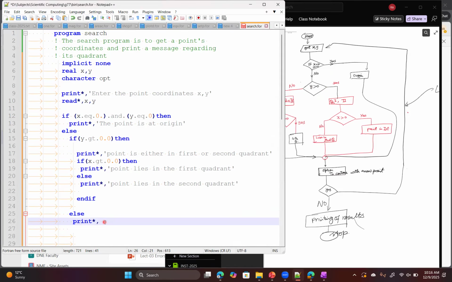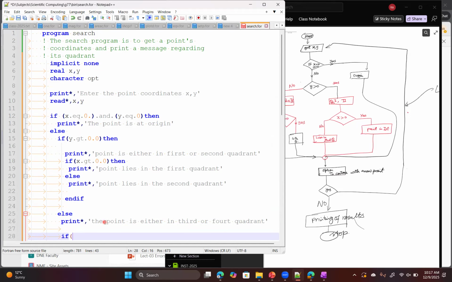So with the possibility when y is less than 0, the point is either in third or fourth quadrant.